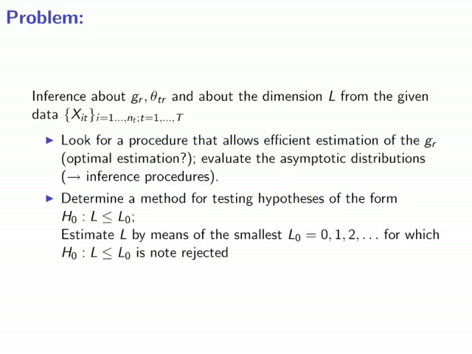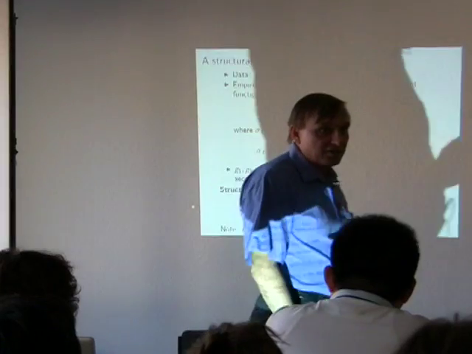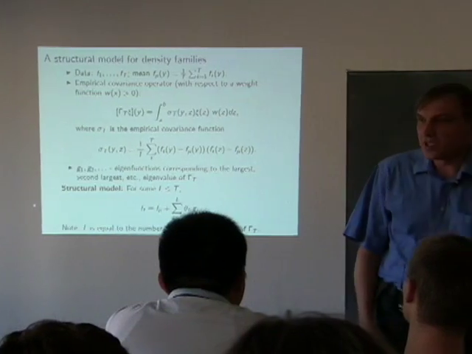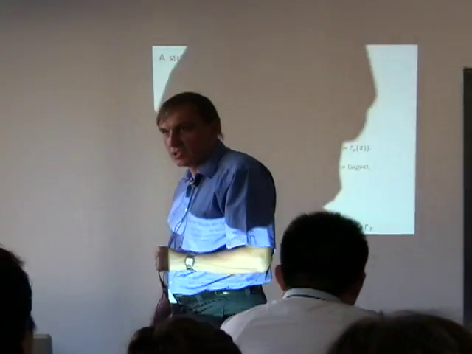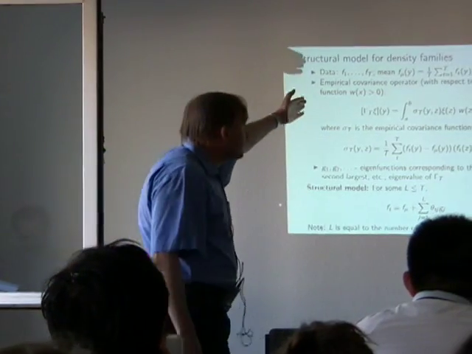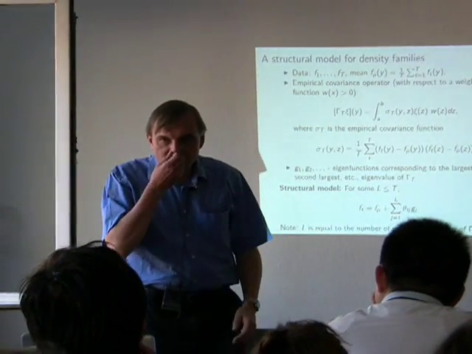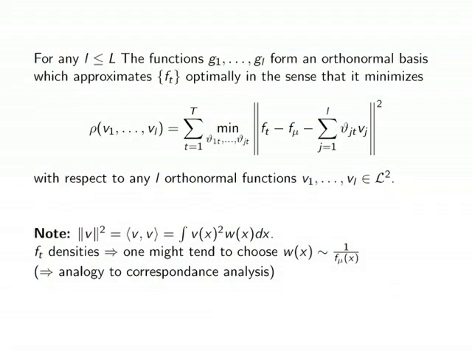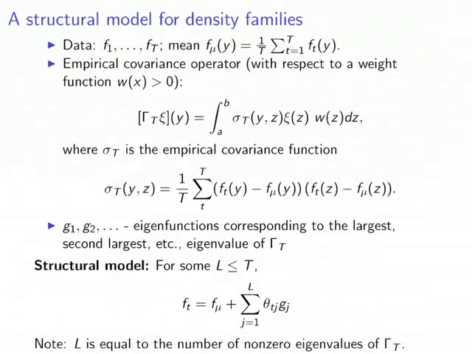And our idea is, well, the problem, of course, that you have not yet thought about, is that you don't observe the f's. These are densities. You always have to estimate the densities from data. So there's an estimation error. If you knew the f's, you could compute everything immediately. But you don't know the f's. You have to estimate them from data. And so the idea is, well, it wouldn't be very important to analyze a component whose influence is smaller than, say, the error level.